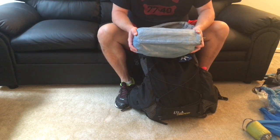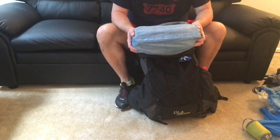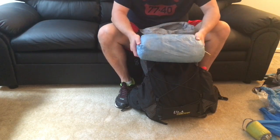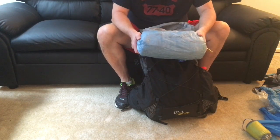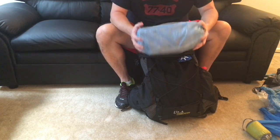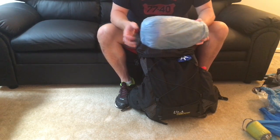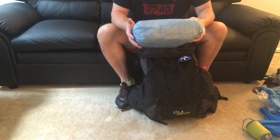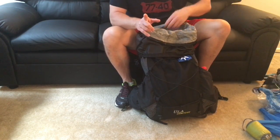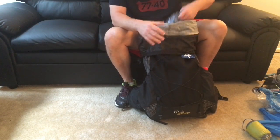The Tarptent Moment is a great tent, and is always going to be one of my favorites, but it really came down to weight, 34 ounces. This was 19 ounces, and it was a palace. It's a hit on the wallet, but it is a palace, and this is a great tent. One day I'm going to do a video on all my tents. I own 5 tents, and I use them for all different reasons.